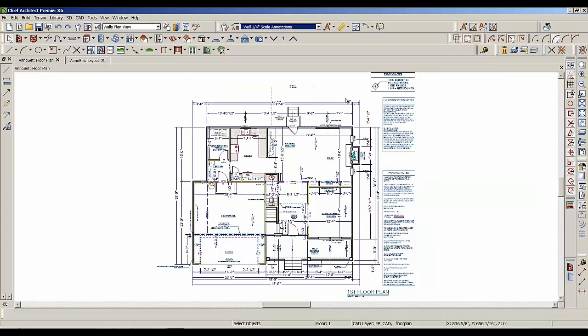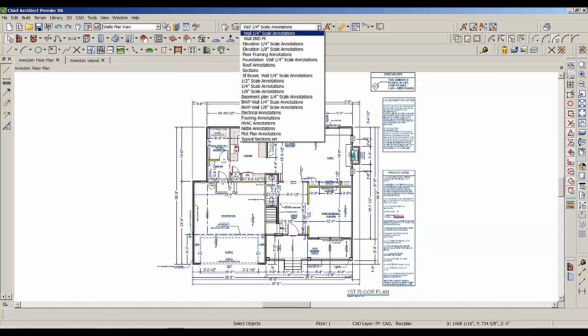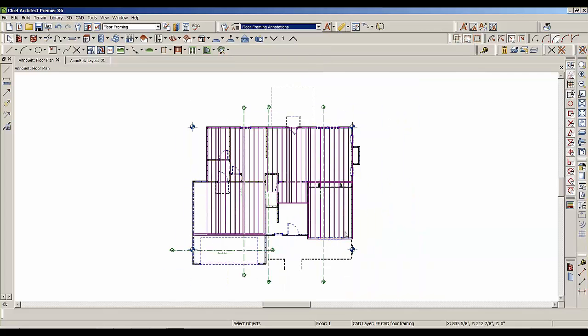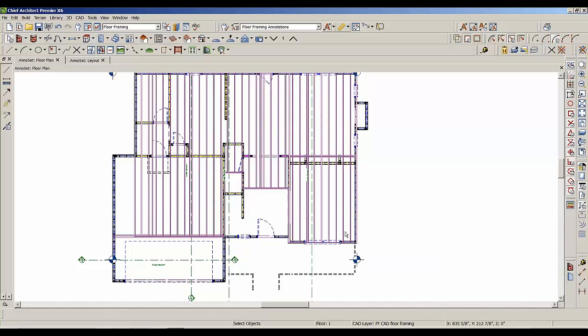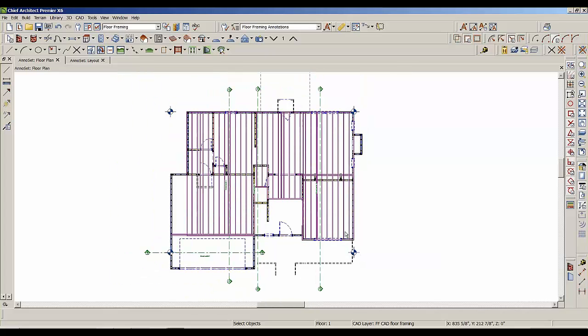Okay, so let's transition out of this. Let's give you an idea of what I'm talking about. If I go into floor framing, annotations, you'll see that set changes up, and there is just the floor framing. When I go in and draw a line, you may notice down here that it says my current CAD layer is FF CAD floor framing.